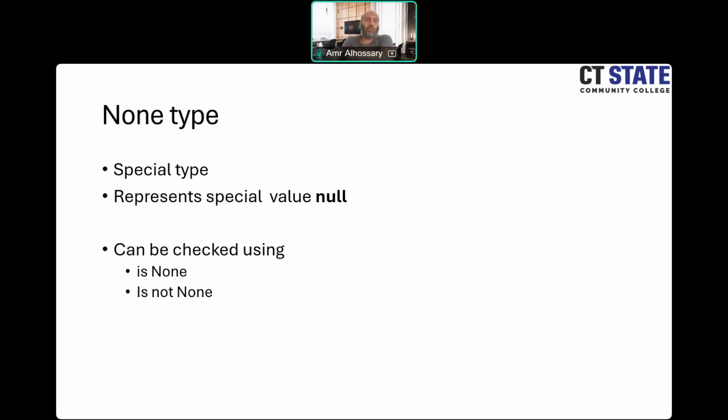The null type is the last one we talk about in this video, which is a special type that represents the value null. The value null is represented by the keyword None. None is actually a keyword, and the class name and the type, it's everything actually. When you want to check whether something is present or not, you can check using the operator is and the operator is not. Don't use the operators equals or not equals. So you can say is None or is not None.